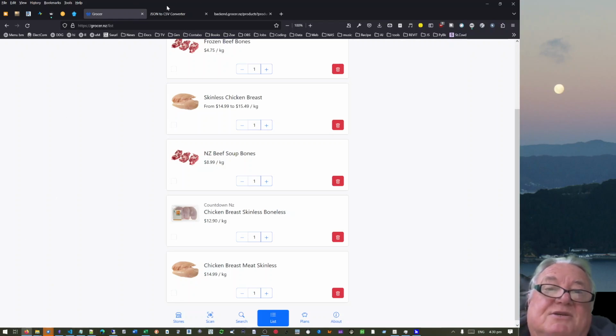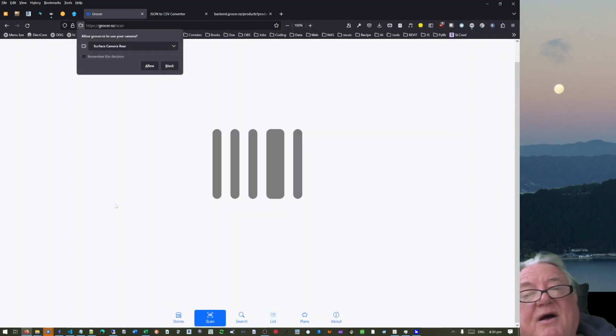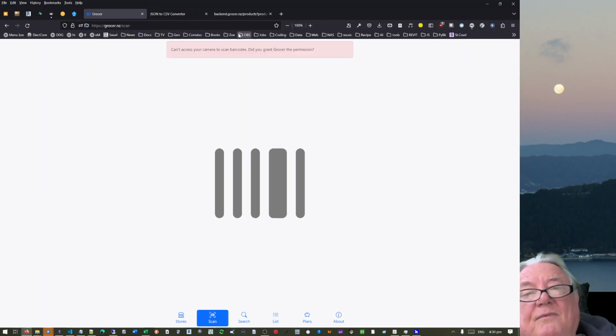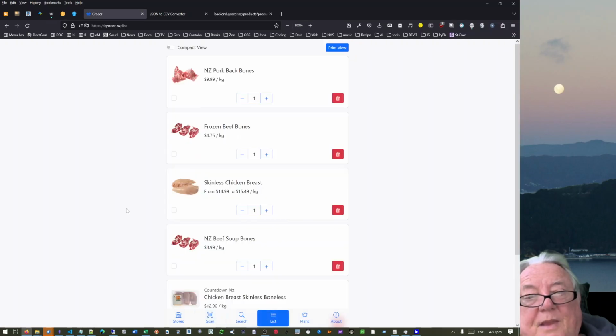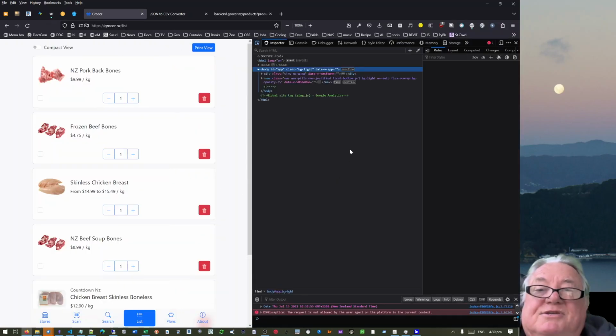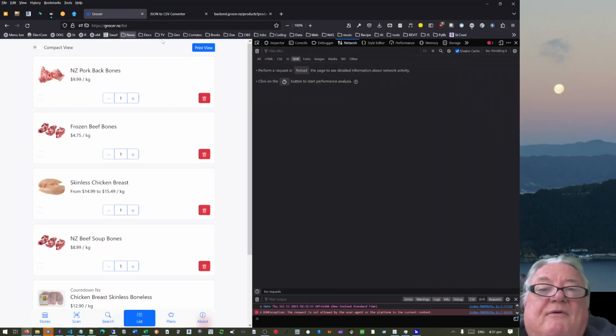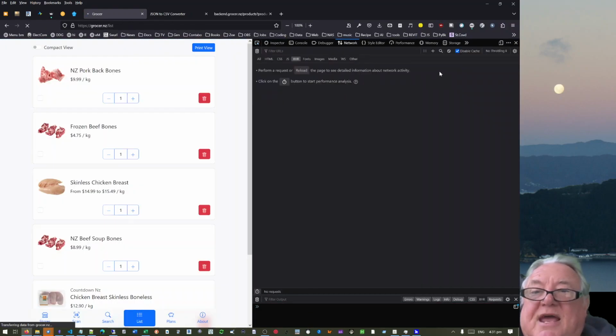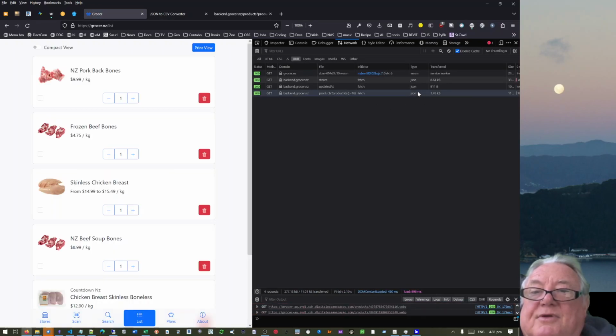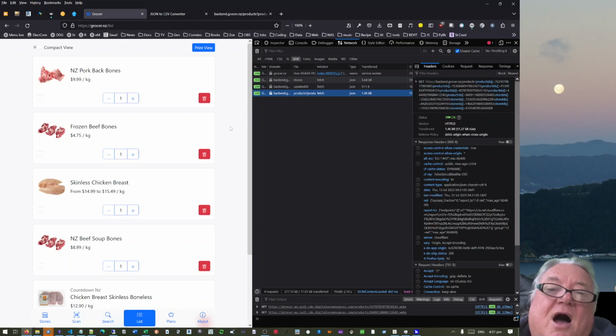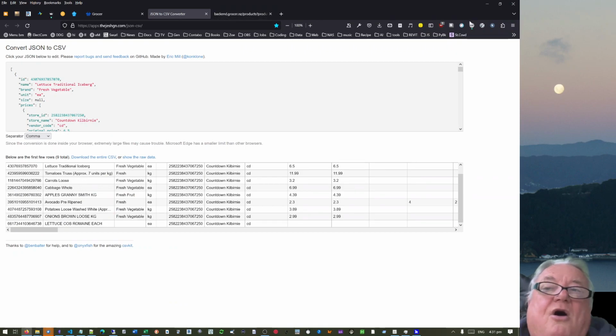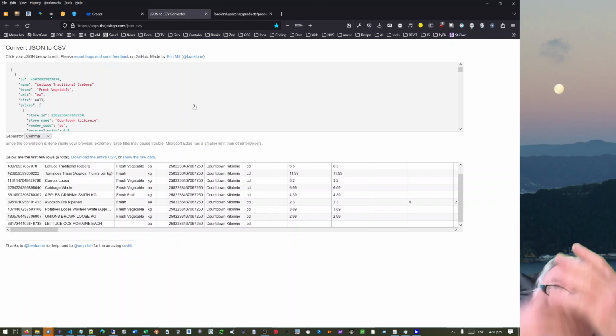The other nice thing with the feature that I was wondering about how to do is, if I'm on my mobile app, because I'm on my PC, I can actually go in to see the developer tools and get the URL for all of the items that I want if I refresh through there and get the GET request that we want. I can't do that on the mobile, but if I scan something on the mobile and add it to my list, I can then take a screenshot of that list so that I can do a lookup of those items that I may want to add onto the one that I need to do on the PC. So we've now got the list.